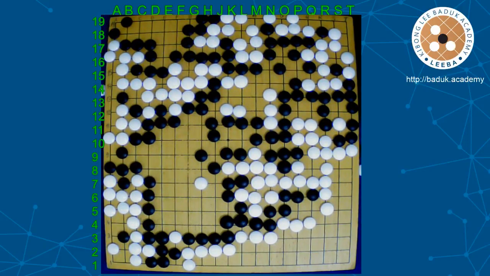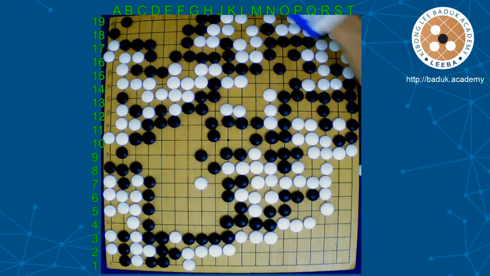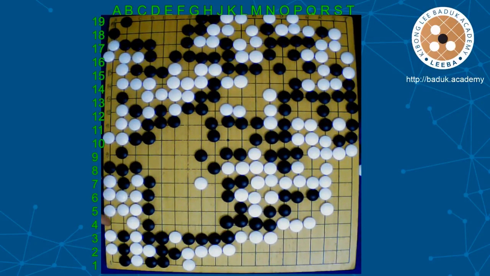So white has to play here. When you push, if you block, then also ko shape, okay? So white has to play here. And then black plays here. White cannot Atari, and if tenuki, then white will be dead, so white has to answer. Then this is Seki in the center for black.